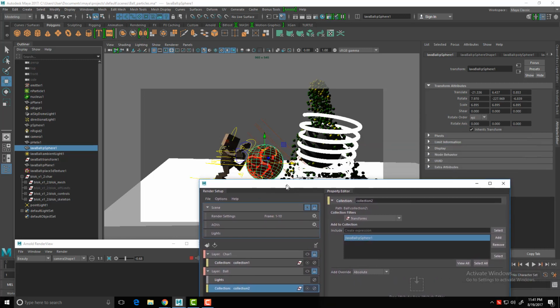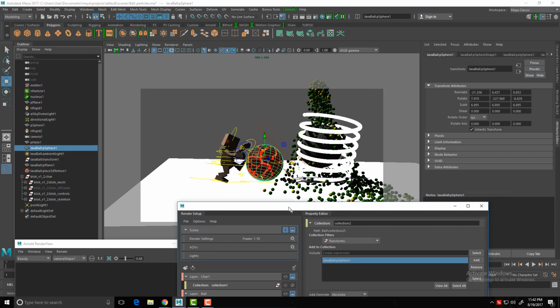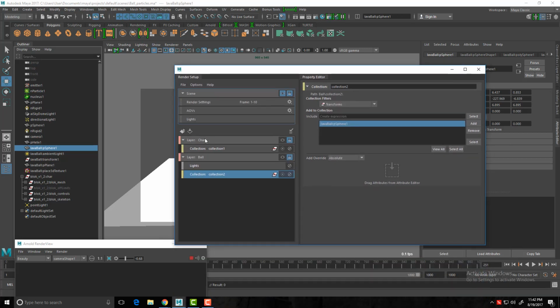Okay, I would at least have the minimum of characters in separate layers, your foreground props in separate layers, and background props in other layers, just so as you have some control over turning them on and off. And then you might have your actual environment, so your floor and your walls, etc. Okay, you might even put lights. If you have, for example, lamps, etc., you might put those into different layers.